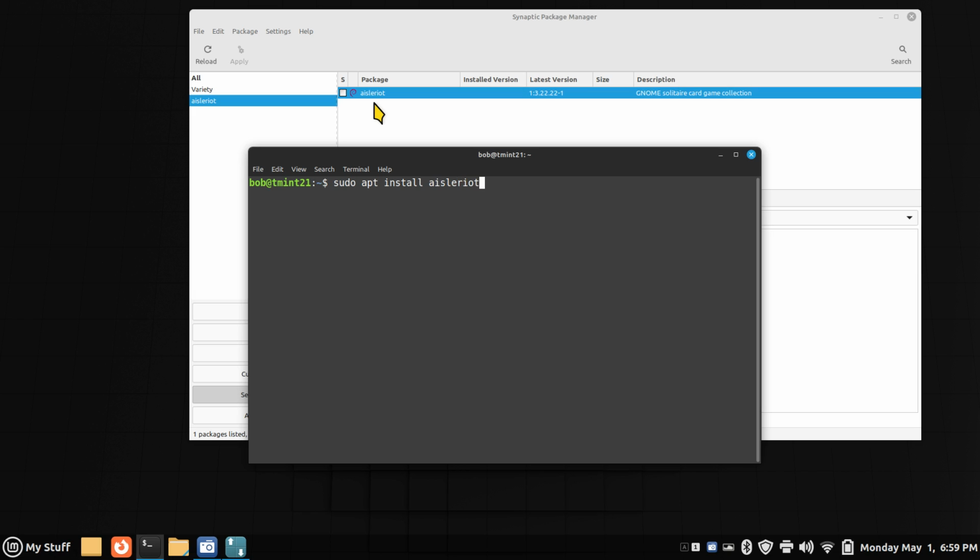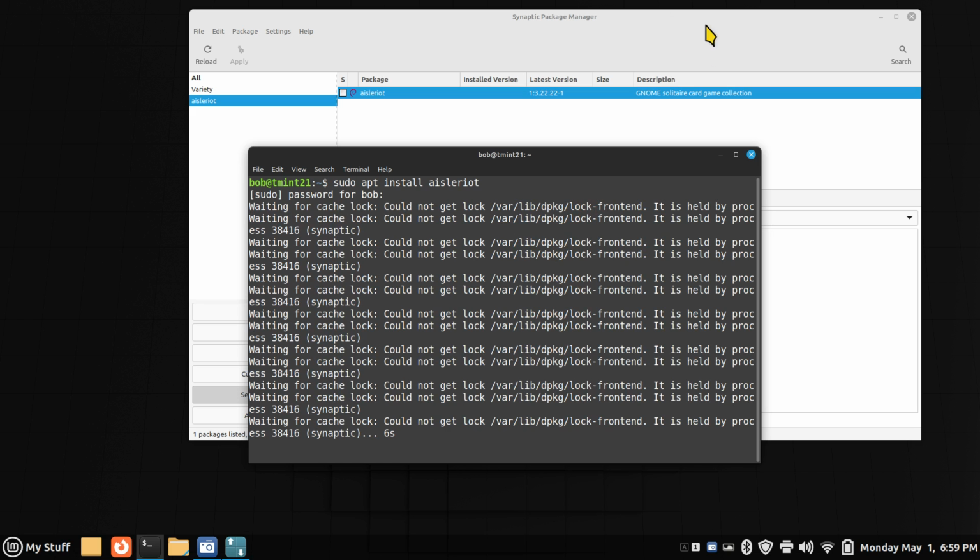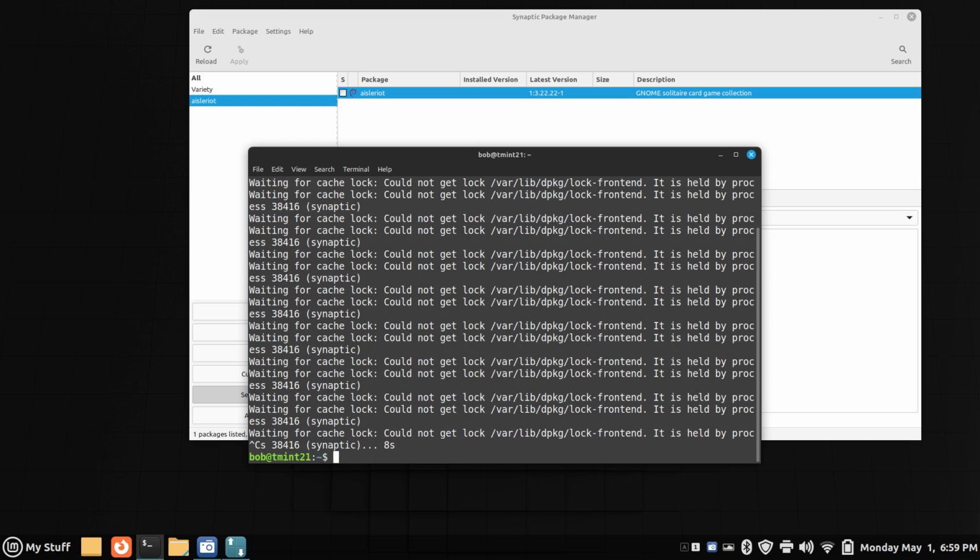If I spelled it correctly, this should possibly work, but is it going to work because I've got Synaptic open? No. But it will start the process and it'll go into a loop. So sudo apt install, the name of the package or game, it's going to ask me next for my password. Then after the password and I hit enter, it's going to try to install it, but it's not going to be able to get a lock on the var directory because this is open. So let me put in Bob's password and get this process rolling. All right, so right now it's having a cache lock issue. It cannot lock the var library because this is open. So I'm going to hit Control-C to stop this because otherwise it'll just cycle.